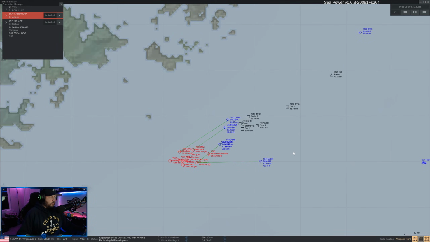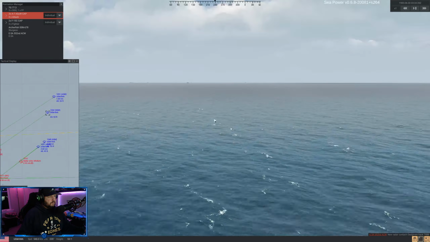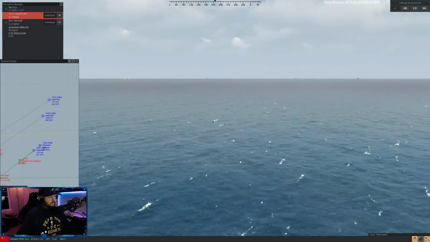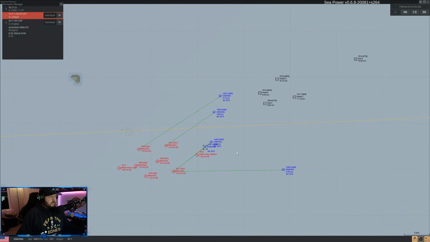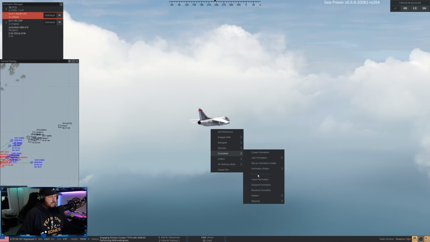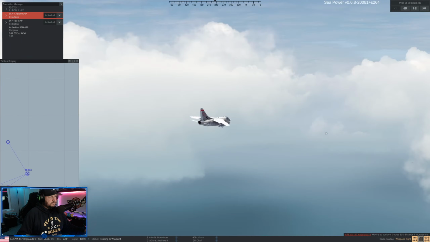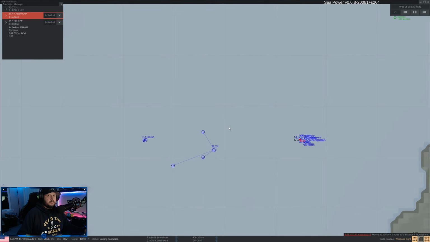I'm sending an A7. I kind of wish I sent the A7 in with those missiles, but actually, that'd probably not be a good idea. Send an A7 basically in like that would probably not be a good idea, so we're just going to tell them to return to formation. Turn 335. Returning to formation.